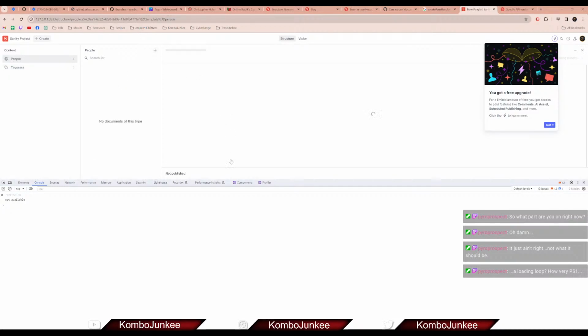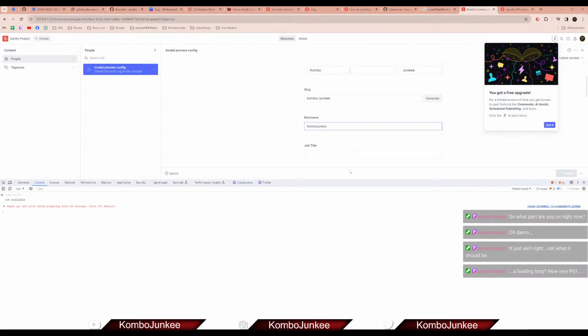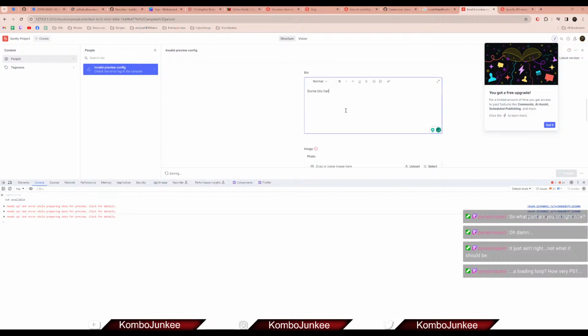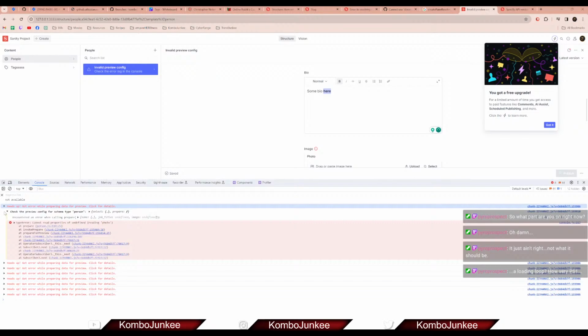Let's try and make a person. Okay, let's do combo bug, that works. So far, everything's working. What is this complaining about? Right, so I'm going to start closing some of these other windows because they're kind of confusing me. We have so many IDEs open. So this is the one that we really care about.